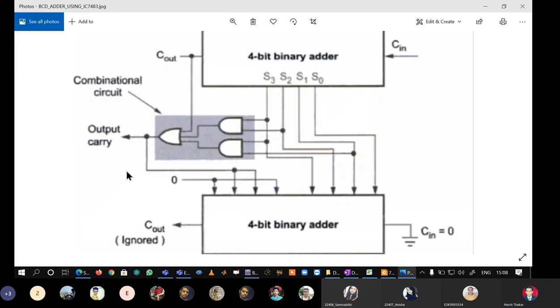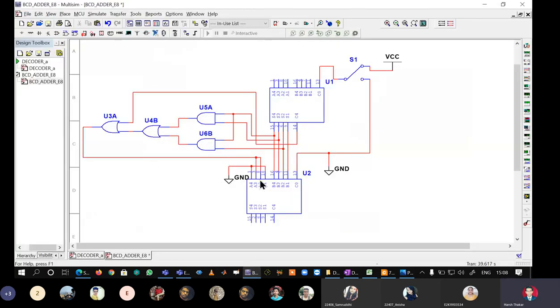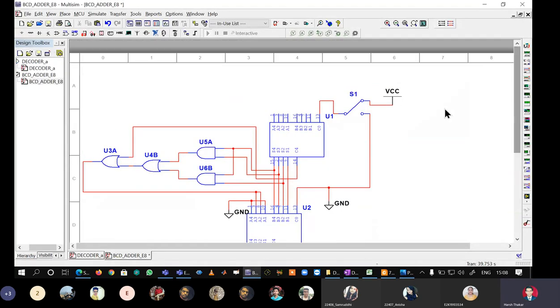Okay, this comes here. That's okay. Yeah, that's done. Okay, now we go to apply inputs.